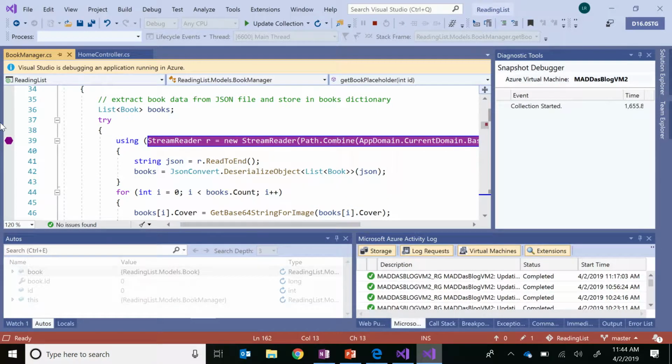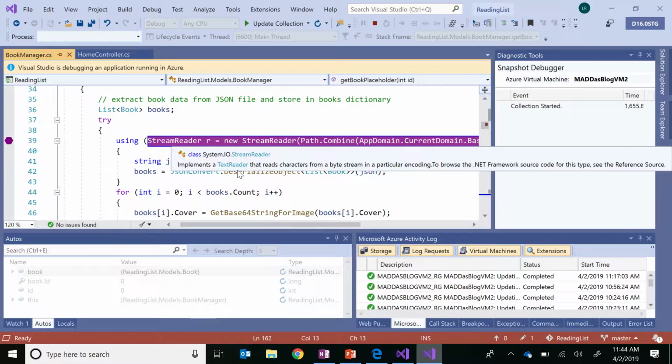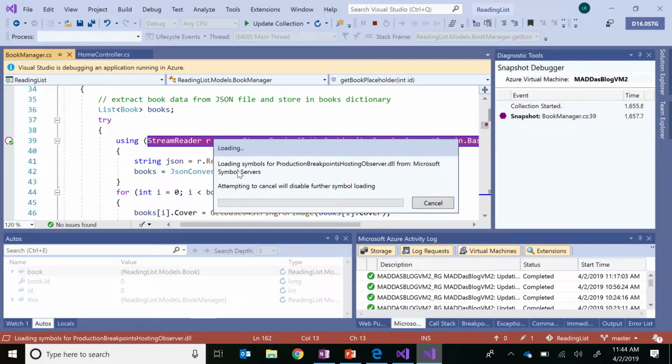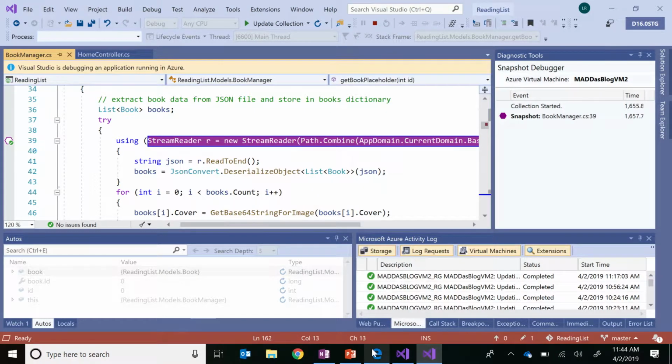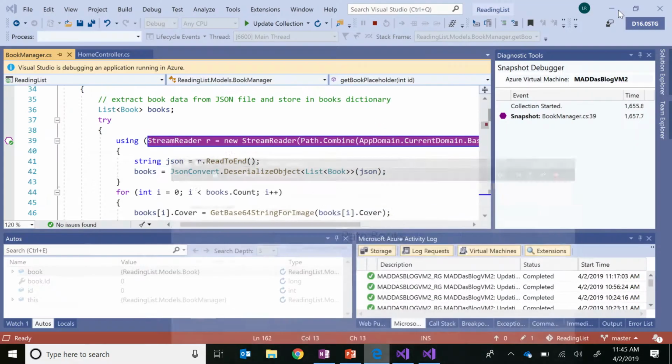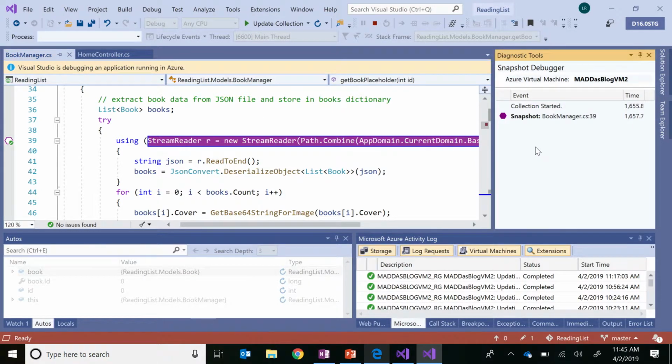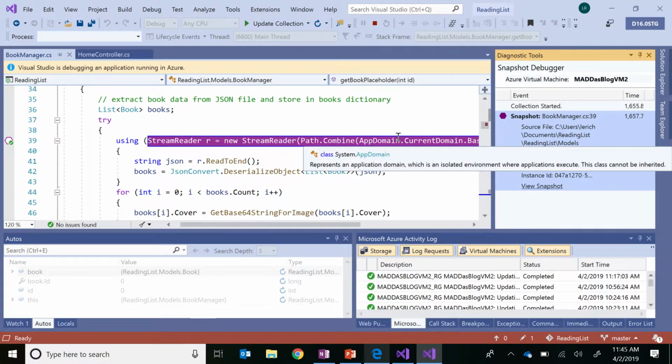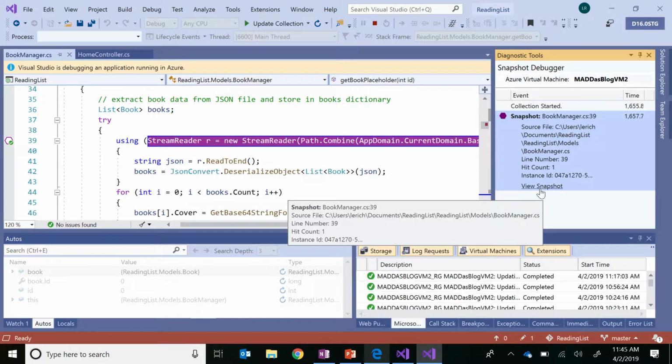And as you can see, it's gone from being a hollow hexagon to a solid one. And what that's doing is I'm telling Azure, hey, the next time I interact with my application in a way that causes that snap point to trigger, I want Visual Studio to take a picture or a snapshot of the state of my application at that particular line. And to trigger this one, all I really need to do is refresh my application. And this time you'll notice in the Diagnostics Tools window here, I got a snapshot that corresponds with the snap point that I set. And in order to further inspect all these variables and utilize some of the debugger functionality, I can select View Snapshot here.